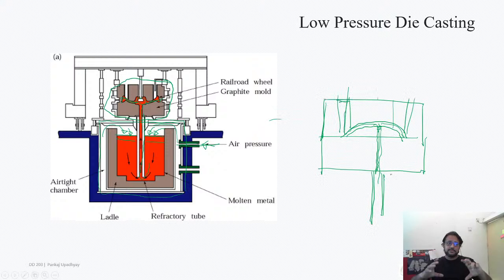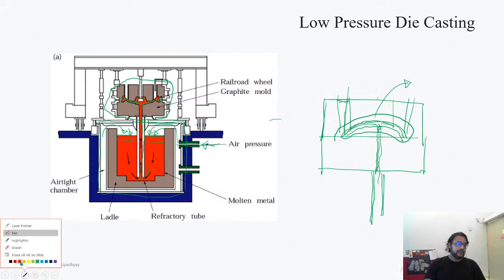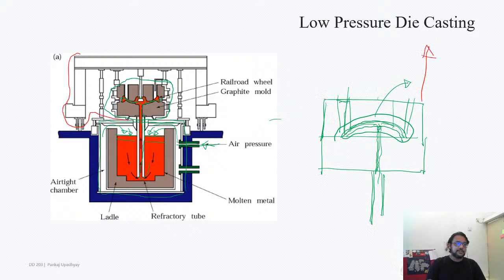Now once this has been done, through methods of process control, I can estimate exactly how much time is needed for this part to cool down. Once that part is cooled down, I can remove this whole apparatus. I can move it up, open the die, remove this piece, close the die again, come back down again, and start the cycle once more.